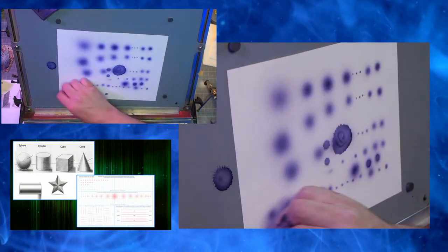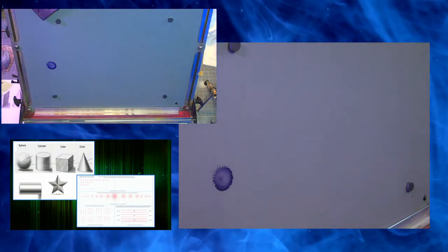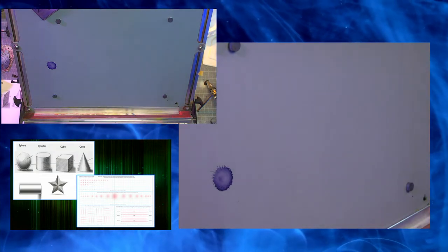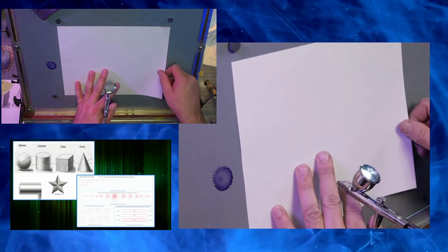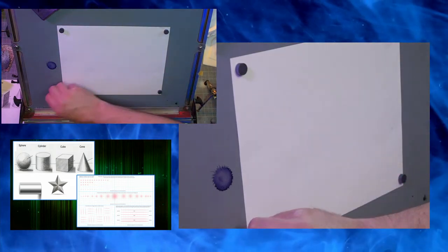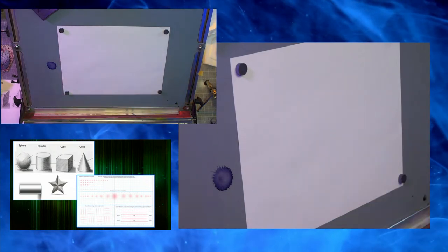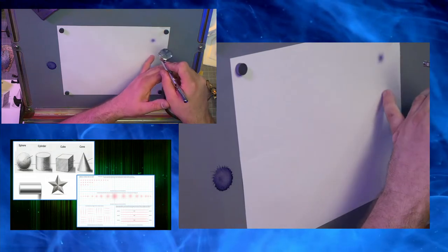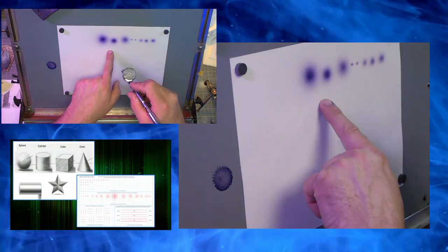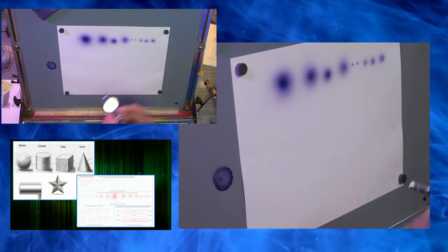I'm going to get a fresh, clean piece of paper here. And paper is a great, cheap way to practice. If you're going to go in for t-shirt art, I would recommend paper towels. They kind of soak up similar. Paper, I find, is actually very similar to sanded automotive. I mean, it does hold the paint a little bit better, but you will get some skating of the paint. Let's see. So now if you notice, when I'm doing these large ones, I'm not getting that gravelly spitting. Oh, I probably shouldn't have destroyed this one.